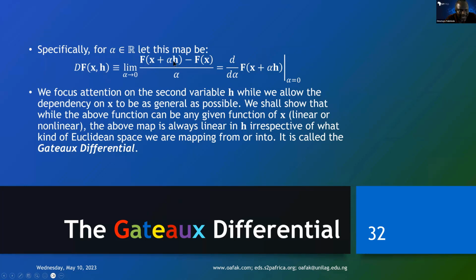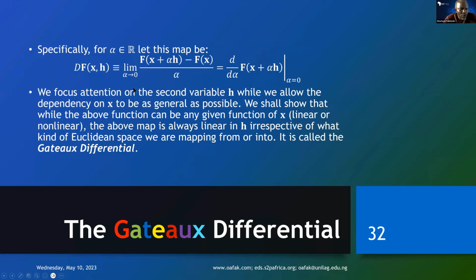Now, you see that if alpha is 0 here, we are at the same point because f of x plus 0h is the same thing as f of x. So we are only going in multiples of an alpha. So we are multiplying by a scalar. And if that scalar is 0, then we are at the point. So we can formulate this quotient and we are dividing not by anything else but that scalar. So what is tending to 0 is that scalar. So when we do that, this is the derivative of f of big X evaluated at x plus alpha h, given that alpha is equal to 0. So this is the definition of the Gateau derivative.